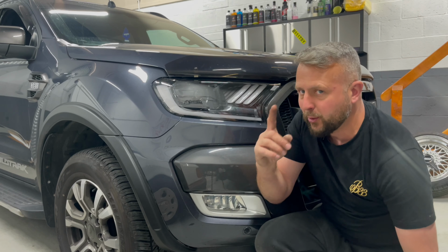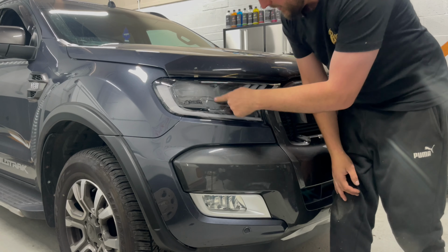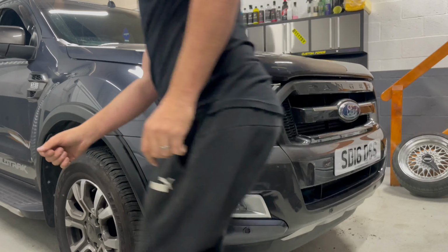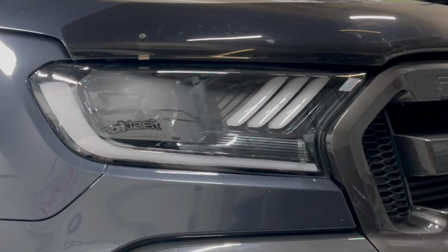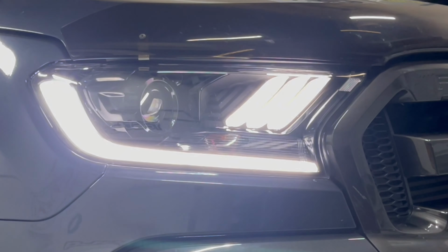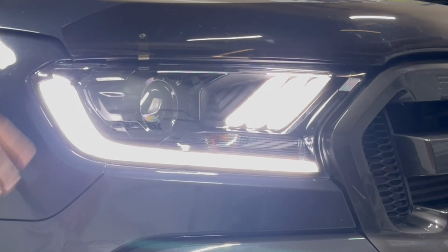But let me show you how cool they look. Obviously it toughens up the outside with the dark, like I was saying, but I'll switch on the lights and let you see exactly what we're playing with. So there is, or should be, oh no, it's not actually, idiot. Ignition on, away we go. So that should be the side lights on with obviously the Mustang in the centre, isn't it? Looks tough as hell from the outside.